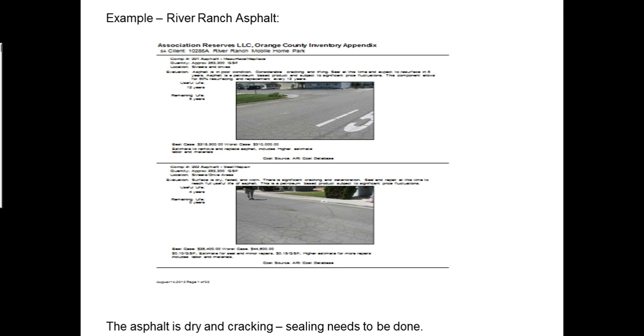And we want to take a look at the bids, and I would also recommend that they get bids for resurfacing, just to make sure that the first thing we want to get is bids for sealing and repairs. Obviously, this community right here, the asphalt surface is very dry. It's going to need some repairs, so we're going to want to do a slurry seal. But I also recommend getting a bid to look at what it will cost for resurfacing, because that's a record that we want to have, and we want to make sure that as we're going forward, we're anticipating accurate costs.